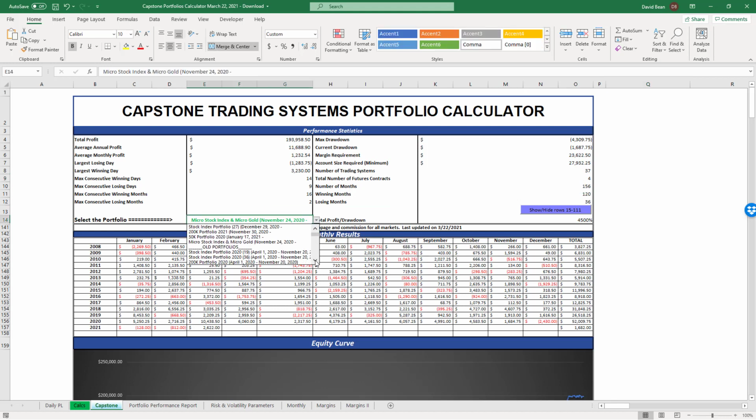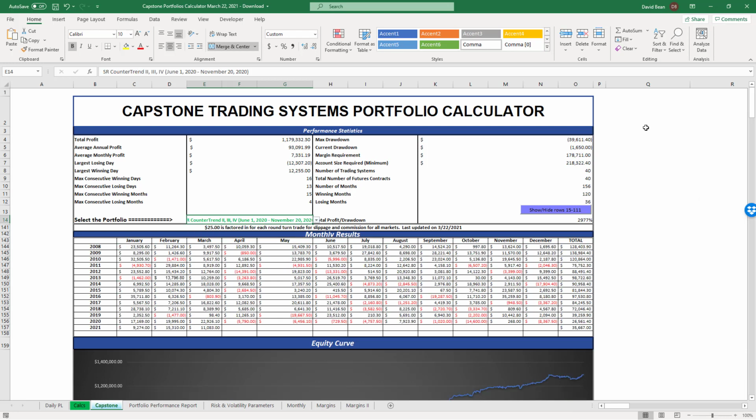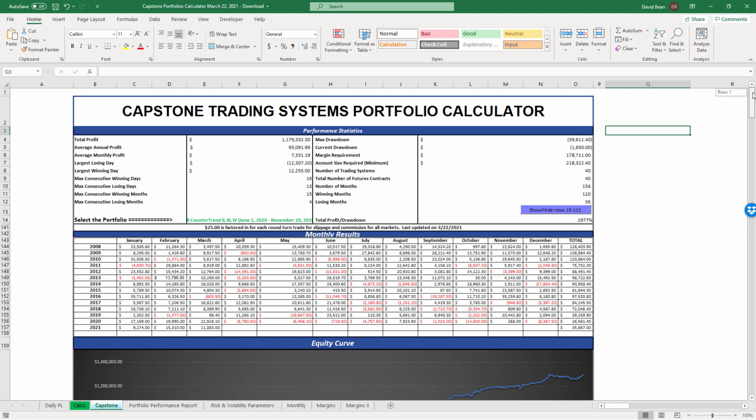If you look back at the old portfolios, one of the things I was talking about was the SR counter trends. Here are the latest results through March the 23rd, up 11K this month. But you see what happened in Q1 of 2020, going along as planned. Markets were pretty consistent. We had the pandemic hit in March. It still did well. Then we had more V patterns in the market, and the markets were more irregular, and it was up in 2020, but the last 9 months were down overall as compared to the first 3 months. We anticipated that volatility would drop, the wave patterns would come back, and to continue to implement some of these strategies in the portfolios, and we have.